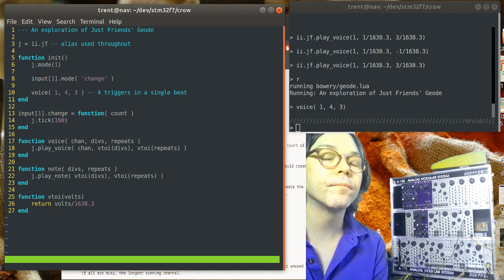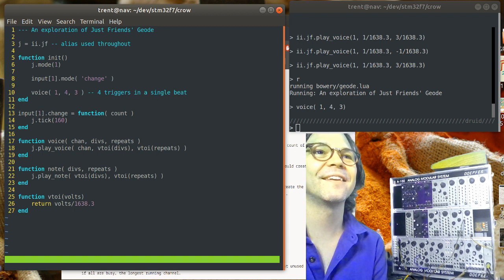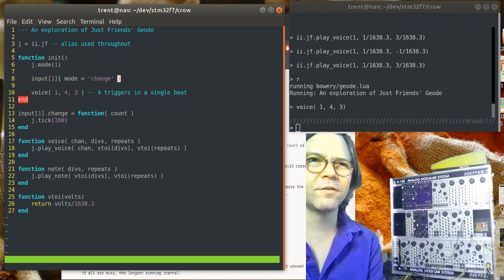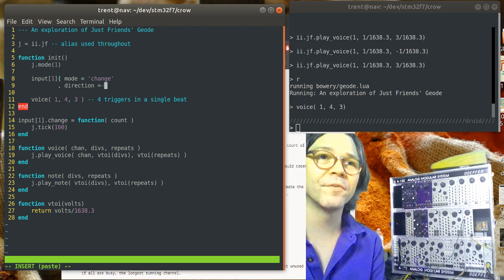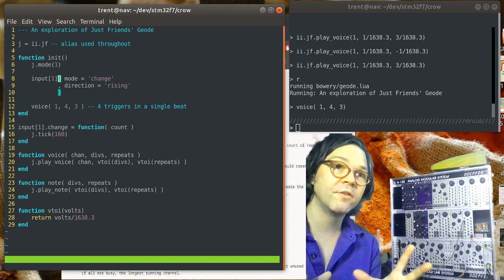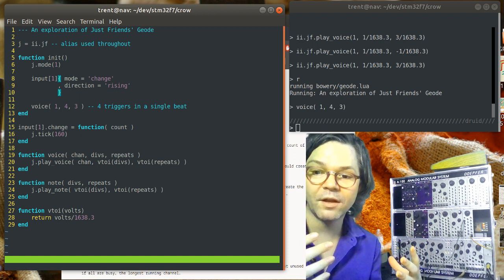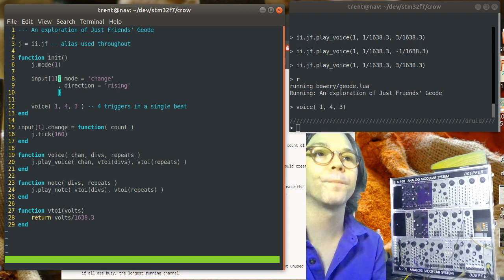Okay. Does anybody remember the order of arguments? We can use a table, right? So this is one of two alternate syntaxes for this input configuration. We basically just want to look for a rising change. So this looks a bit strange. This is calling input one as a function and passing it a table, which has, okay, I think I got that. That's the same, right? Yeah, cool.